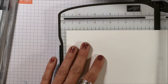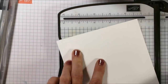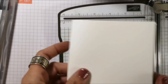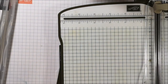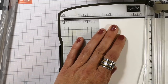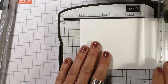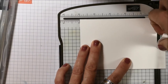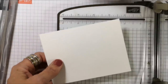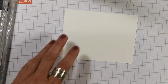This is Whisper White cardstock. I'm going to cut it at five and a half, spin it around, line it up at the four and a quarter and score it — that will be my card base. Then this piece I'm going to trim down to three and three quarters by five, because I know I'm going to want to mount this onto my card, so I need it to be a little bit smaller than five and a quarter by four. That will be my next layer measurement. And because I'm winging it, I'm not even sure what colors of cardstock I'm going to be using.